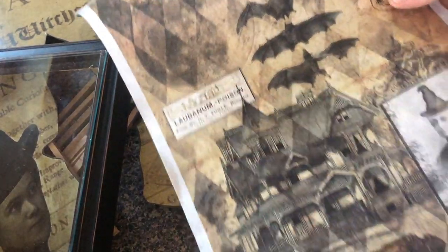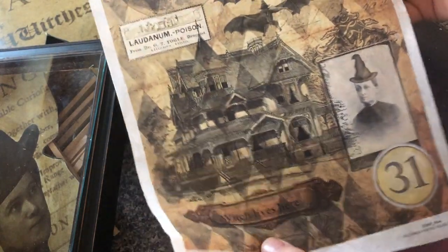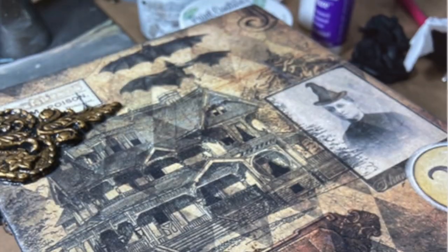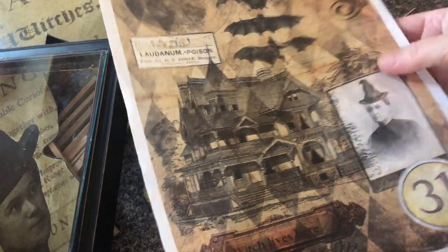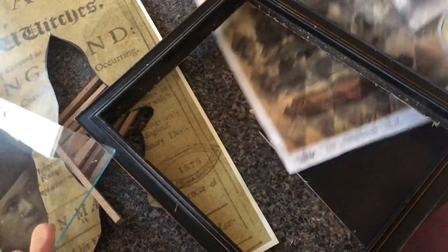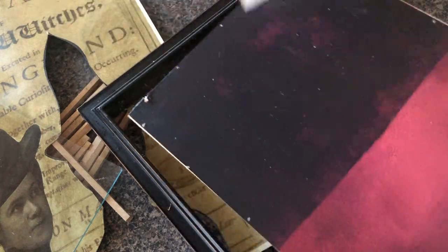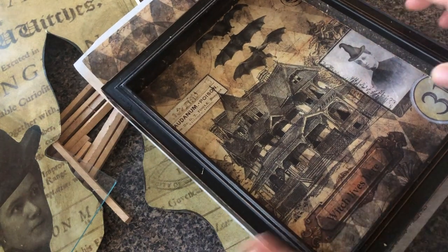Now this is rice paper. Again, I got that at Sweet and Sassy Treasures. She did this really awesome book in this, and it looks so cool. But what we're gonna do is we're gonna use our coffee frame that we just took apart. We are going to put this on the backing right here. We'll put the frame and the glass.